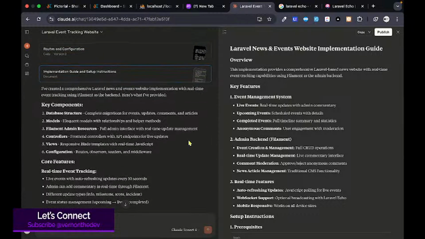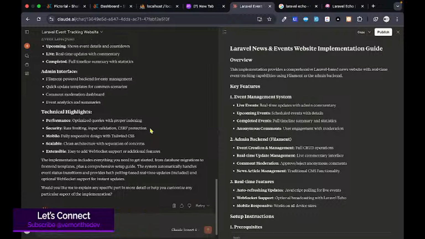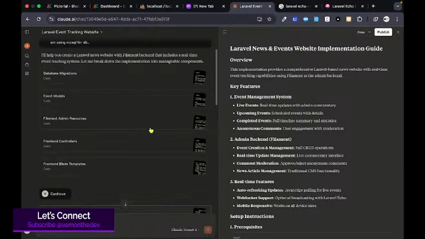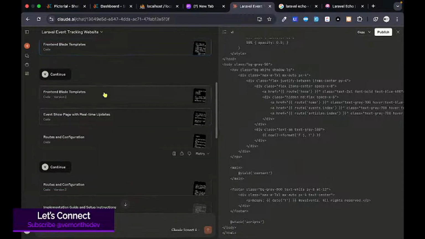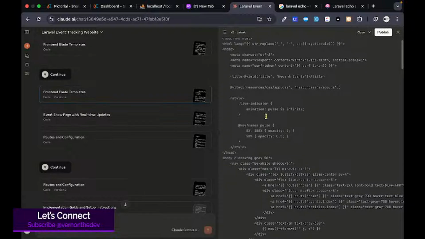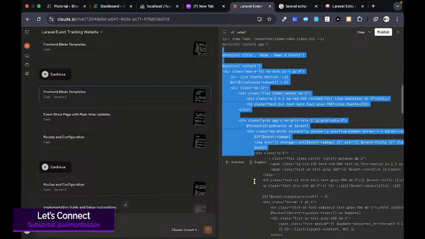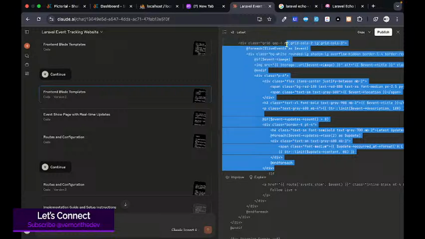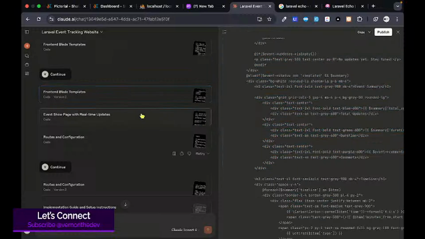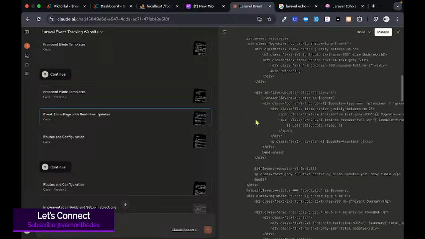So actually, Claude was really good with the implementation it has generated for us. It even implemented the UI. So we actually stopped, I think, from the front end, play templates. This is like the best. Then we have the front end that's showing the event pages. I think it's starting from here, right? Limiting updates, displaying the account, getting the image, getting the live events, event show page with real-time updates. Okay, then not real-time stuff, but this is a good start.